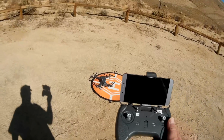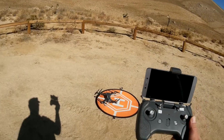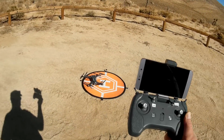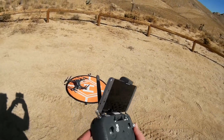and then it'll be flying back automatically. So I've noticed some people have been doing that, and I think that's the problem that they were having, is they were connecting the phone directly to the quadcopter and running out of range, having range restrictions. The buttons on this, let's go over it.